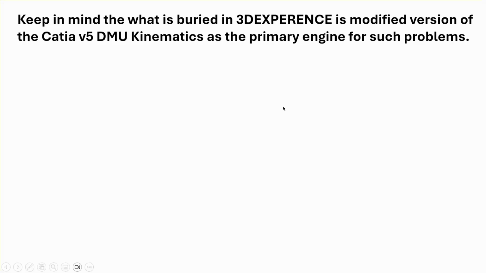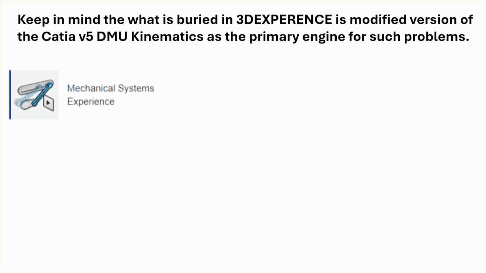I want to remind you that what is buried in 3D Experience for doing this kind of calculation is actually the DMU Kinematics application or workbench of CATIA V5. If you know CATIA V5 DMU Kinematics, it's like night and day. Although the functionalities are the same, essentially it's the same thing buried into the experience, all the icons and the interface are completely different.